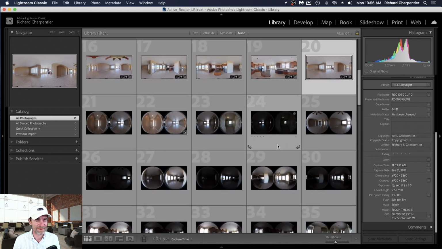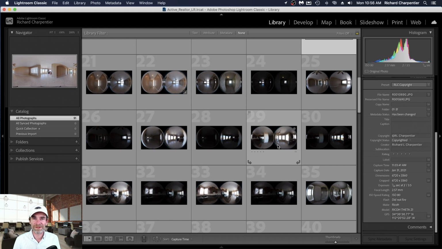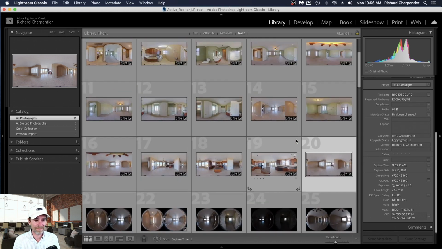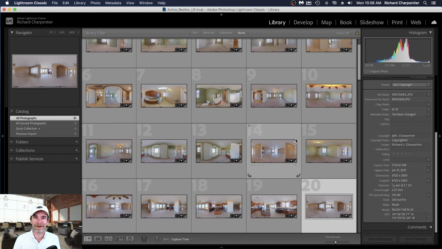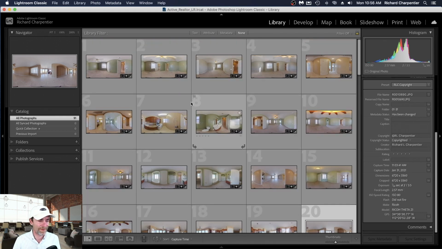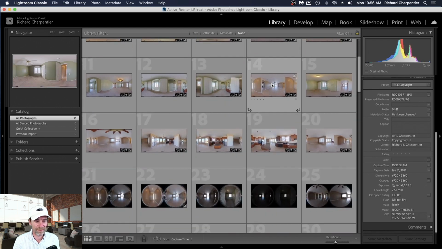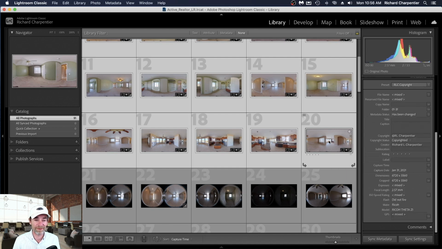And I even have some examples down here of multi-bracketing and also using a plugin for creating the higher end images as well, the dual fisheye plugin. I forgot the name there for a moment. So what we're going to do here, I'm going to select all these and we're going to go ahead and pretend that we edited all the stuff that we didn't like.